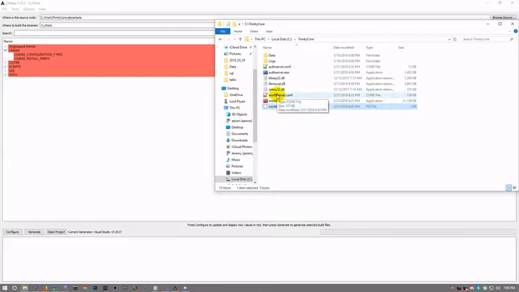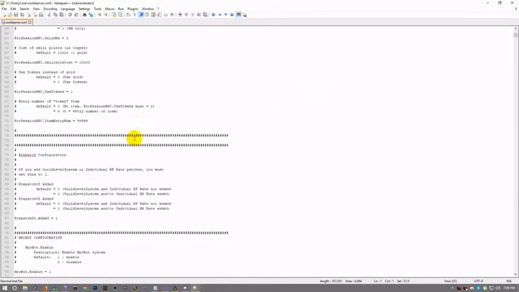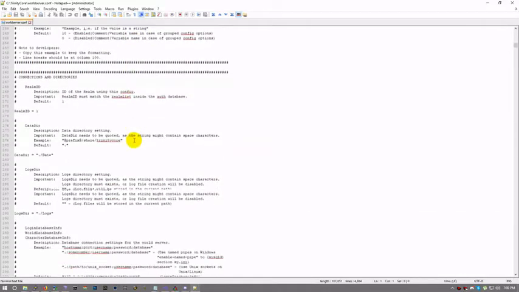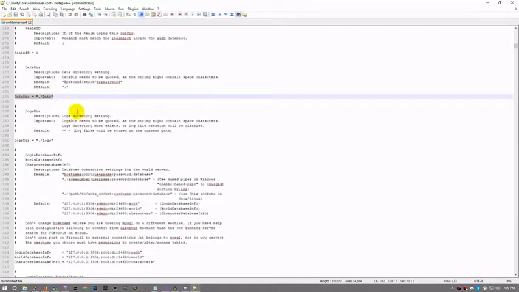But first we're going to go into worldserver.config, and don't mind all the extras from my world server. This is what you need to look at. Data directory. I like keeping things nice and neat, so I tell it it's in a folder named data. This right here means use the current folder, not go back a folder or anything, and then data.